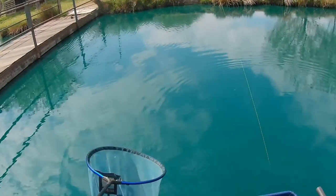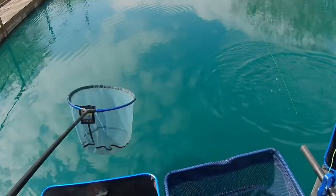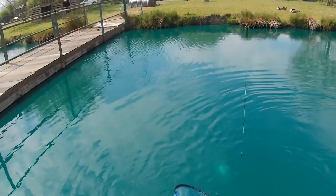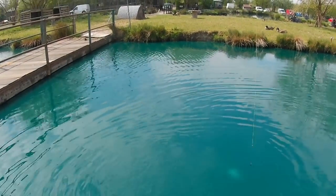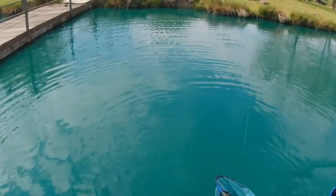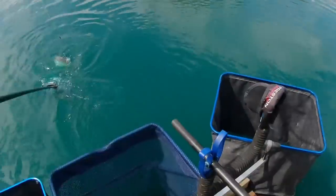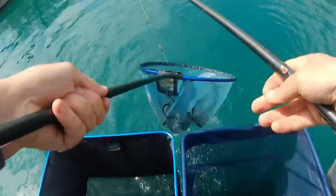But it did go like crazy. I thought it was like a massive one, but it just looks like these fish are absolutely wampy at the minute. Definitely got a bit of energy. They're not as cold as they were. He wants one more strip. And then we've got him. There he is. Right. That was nice.